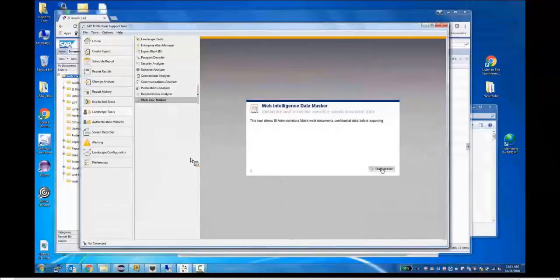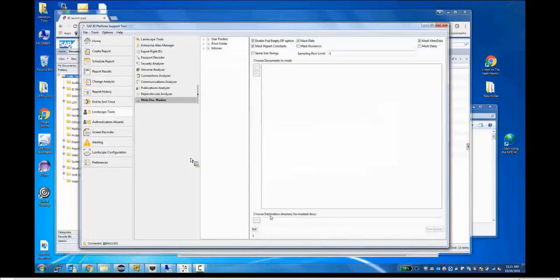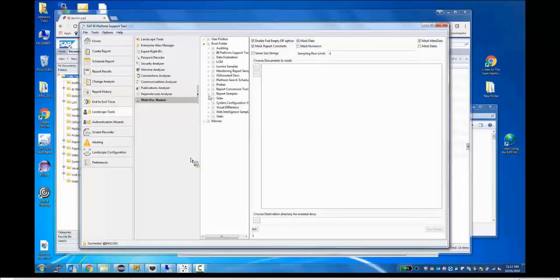You come to Webby Data Masker under Landscape Tools, and log into your central management server. Then you have a folder view of your BI platform repository.